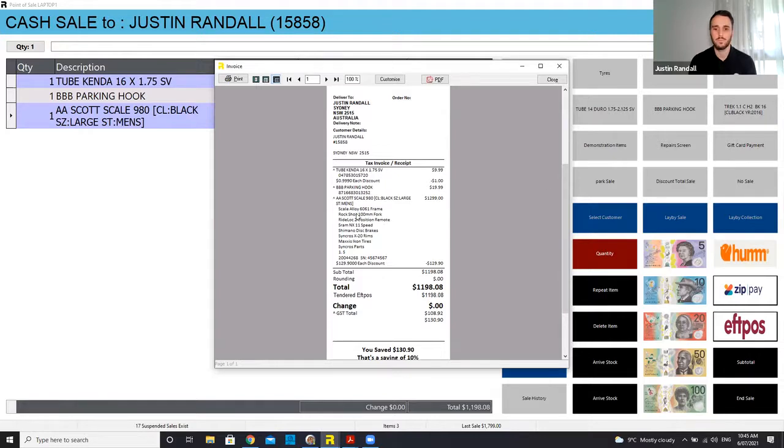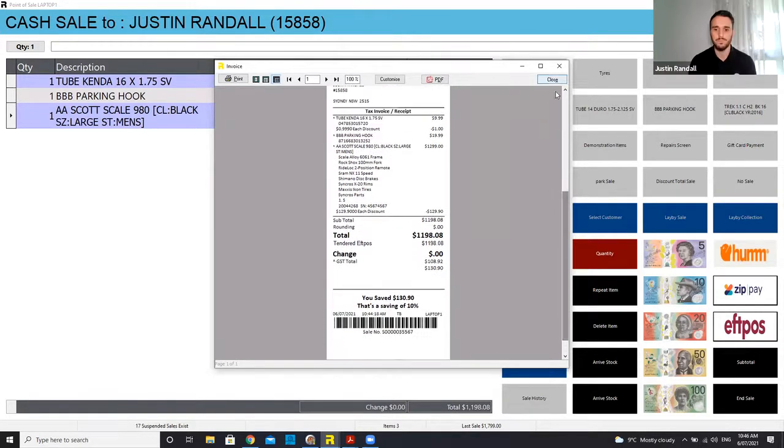And these notes, they can work a couple of different ways. You've got a couple of options in your stock screen of how to use those. You can have one section for notes that'll print on receipts and in-store information. And then there's another extra info section for sending all of that information through to your website as well. So if you are linking the point of sale to your web, it'll send across all of that spec information on the bike as well.